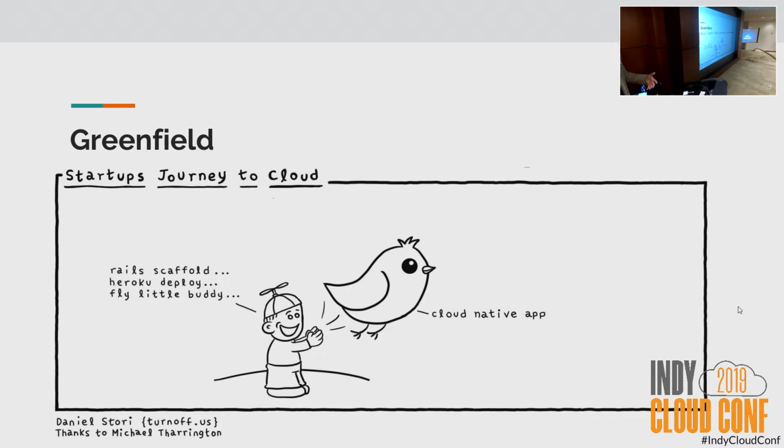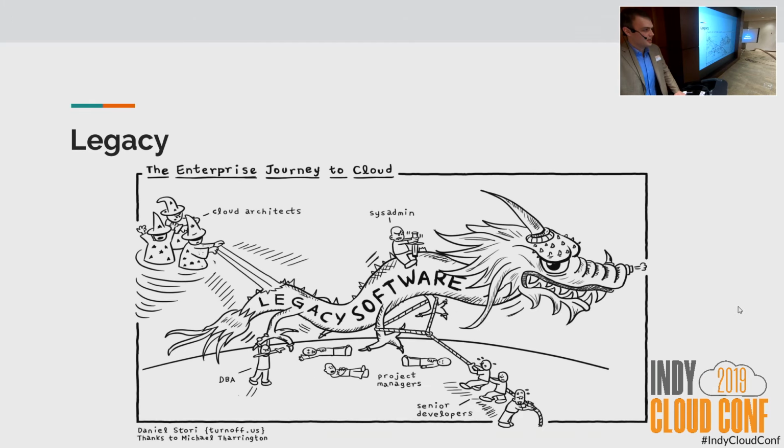When you're making a new application accessible in the cloud, things seem kind of easy. You just follow all the tutorials, you deploy to Heroku, just little bird going out up there. But for those of us who have worked with legacy applications, things are a little harder. The decisions that you made 10, 15 years ago, they don't really scale in the cloud. And it seems that it may take a whole army to slay that dragon. So you might even have wizards involved.